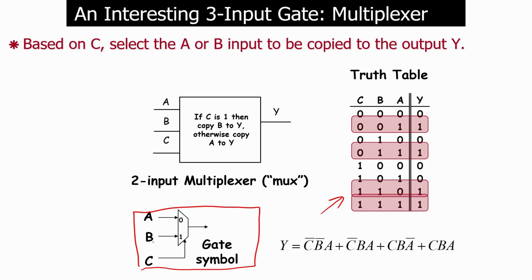This kind of trips up students sometimes because they'll think that if you send in a 0, then you get like a 0 out from A or something. It's important to note that the value of A or B can be any combination of bits. It's not necessarily going to be just a 0 because there's a 0 here. The 0 simply means if you send in a 0 for C, the input that you're going to look at is the input A.